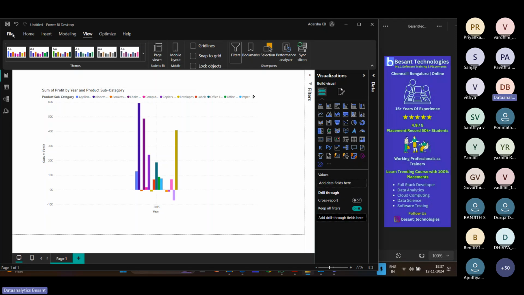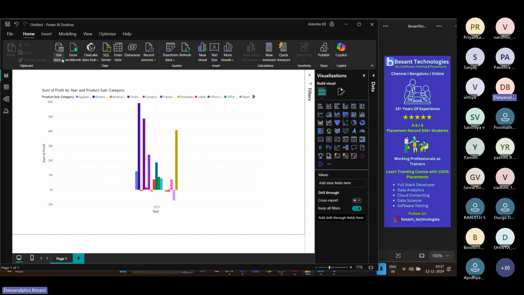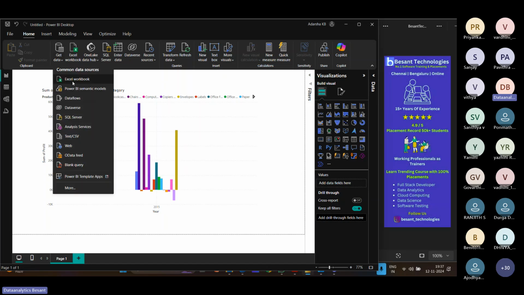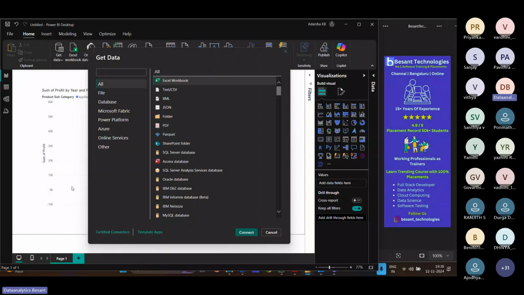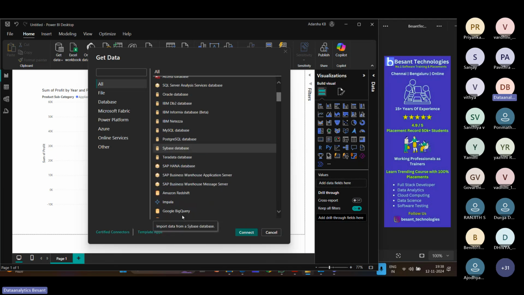So to get data, you go to Home over here. The Get Data option is present over here. You can get data from Excel workbook, SQL Server, text or CSV, web, and blank query is also there. When you go to More options, you can see all the options like Excel workbook, text, XML, JSON, folder, PDF, Oracle database, IBM DB2, MySQL database, and so on.